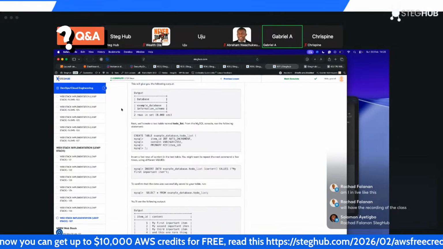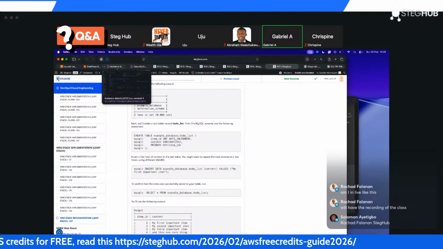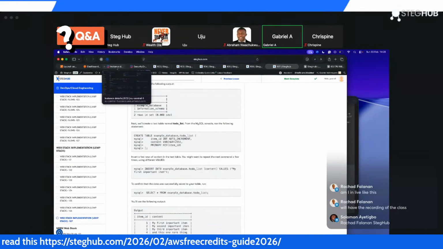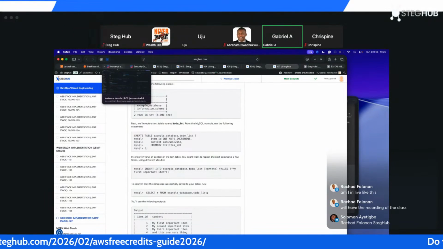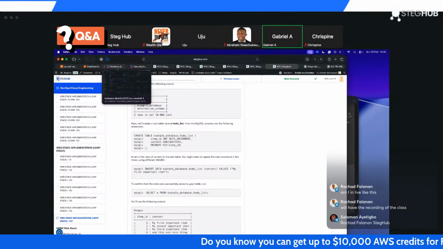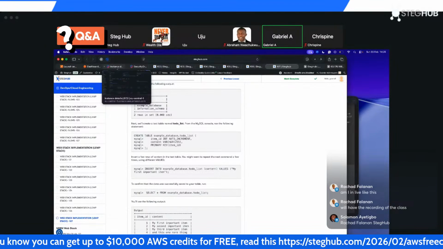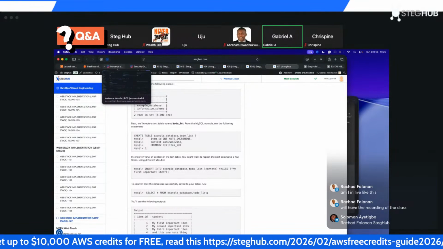Yes, correct. The main reason why we are using an EC2 instance is to make you more familiarized with the networking aspect and what you are going to face in the future when launching an application. If you have an application, you can't just have it on your local system.